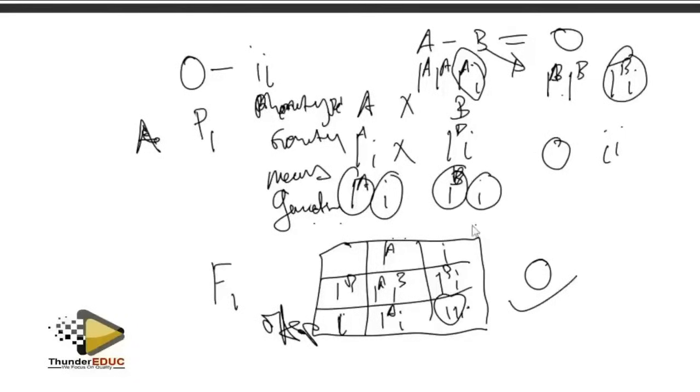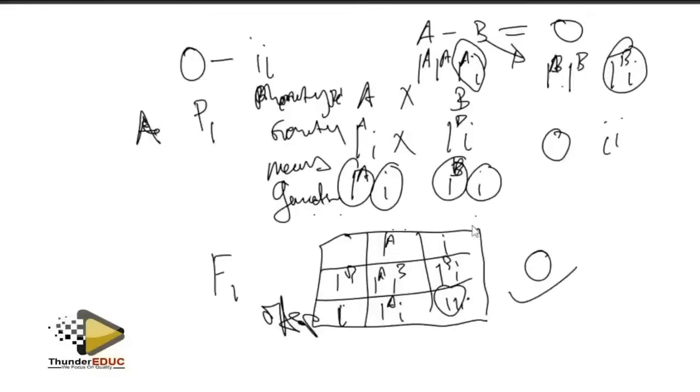Someone is asking me why these crossings are not allowed. The crossings are not allowed here because they are not crossing. They are already gametes. After that, you can draw your crosses here. So the cross here, no, it's not allowed there. It's not allowed. Crossing here is fine. If you cross them, it's fine. You can either use the Punnett square or you can just do the crossing. All right.